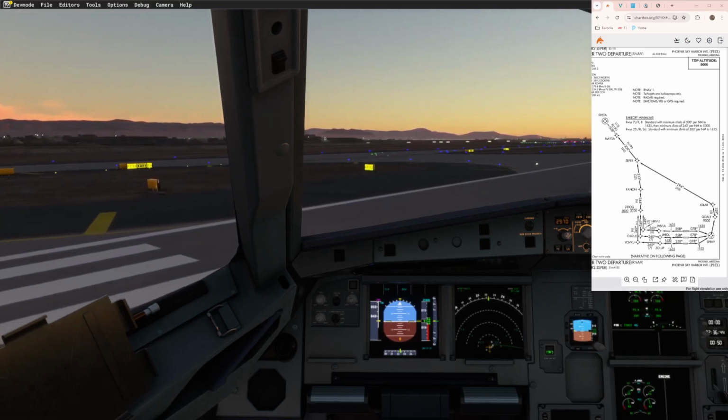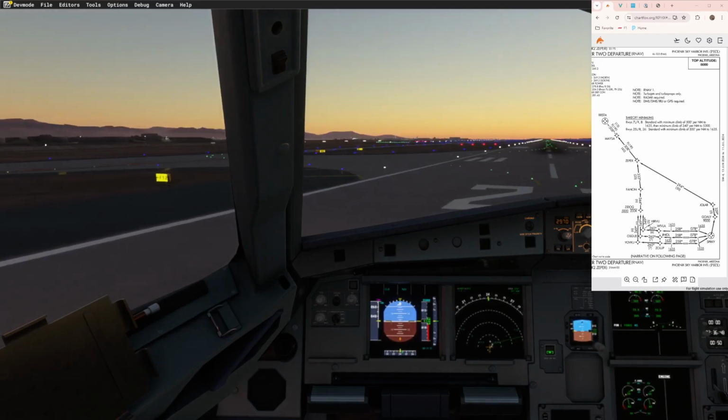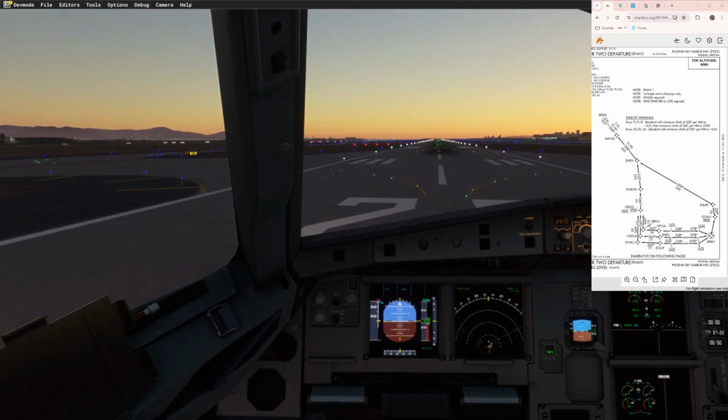Phoenix Tower, Citation 243, Papa Charlie, clearance to Van Nuys, and we have Delta on board. Citation 243, Papa Charlie, hello. Your clearance is on request, standby number one. Delta 1441, winds calm, runway 25 right, clear for takeoff. Clear for takeoff, Delta 1441. We won't miss it this time.